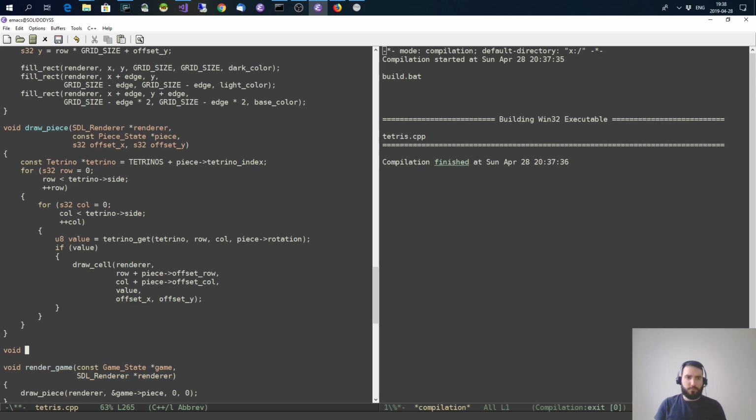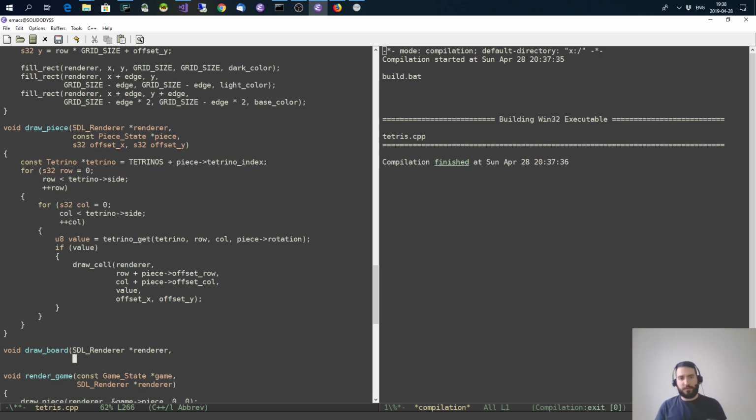So draw board. So it's very similar to the other one. We have the board, we have the width and the height. Let's put those on the same line. And we have the offset X, offset Y.